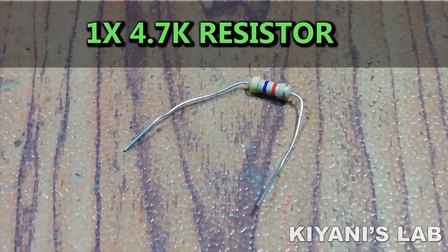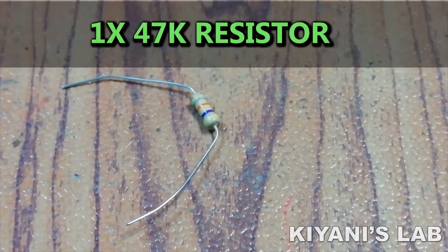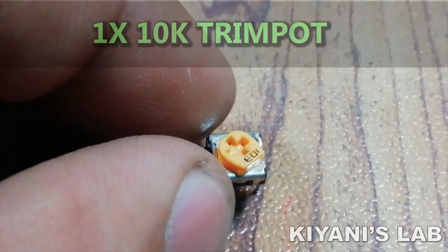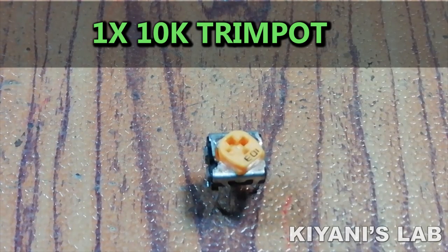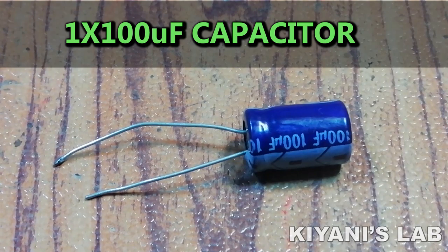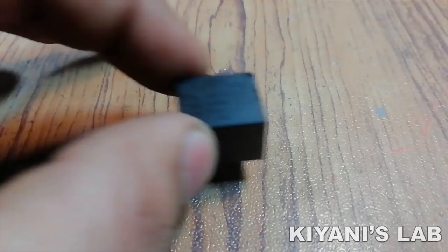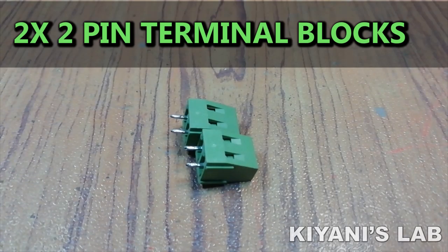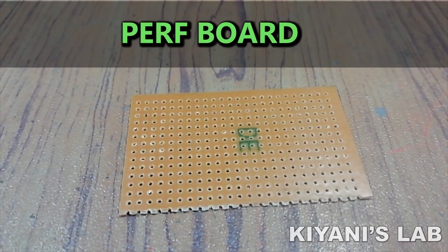4.7K resistor, 47K resistor, 10K TRIMPOT, 100 microfarad capacitor, 12 volt relay, 2 2-pin terminal blocks, PERF board, jumper wires.